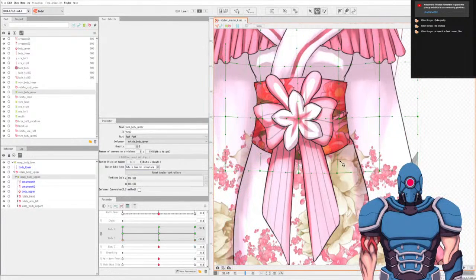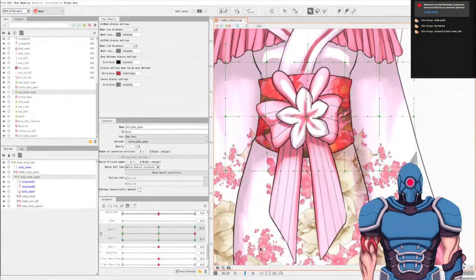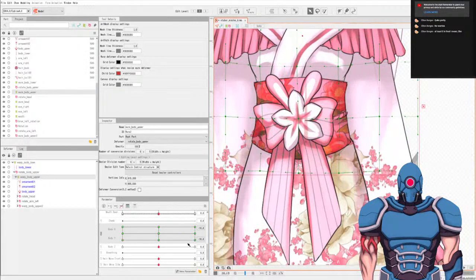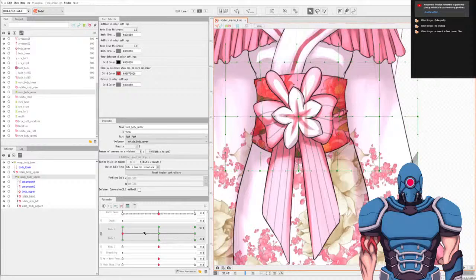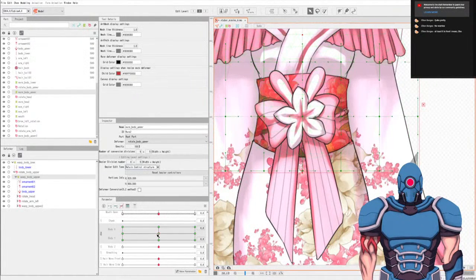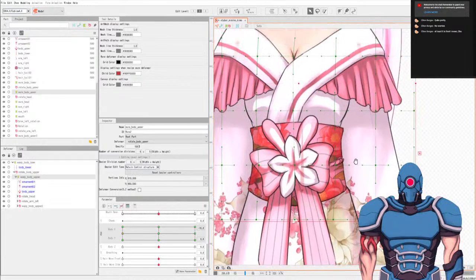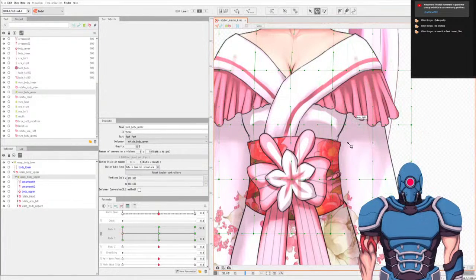And for the other side, looks a bit janky. Not sure if I should keep this. So this half right here looks janky, and I don't want that.